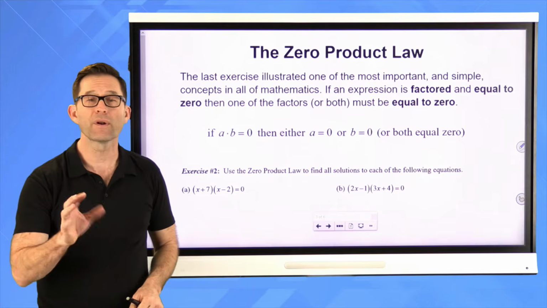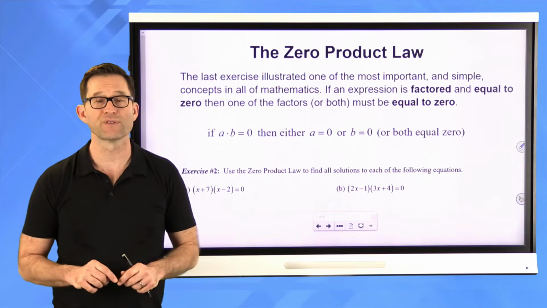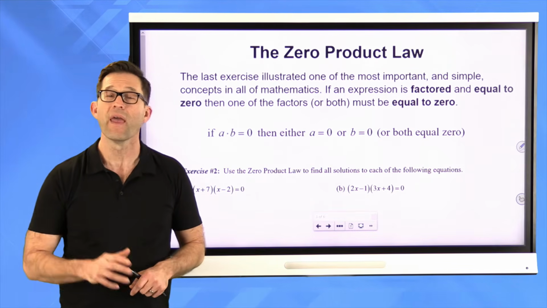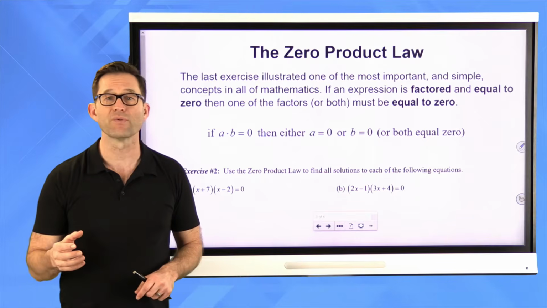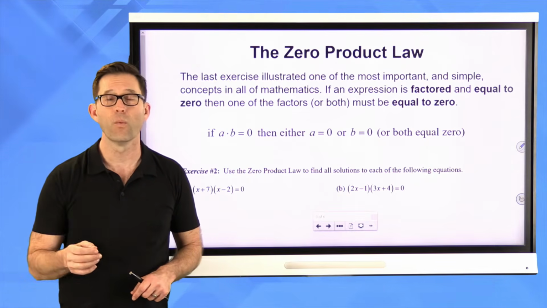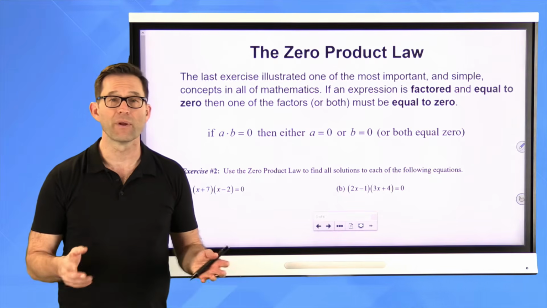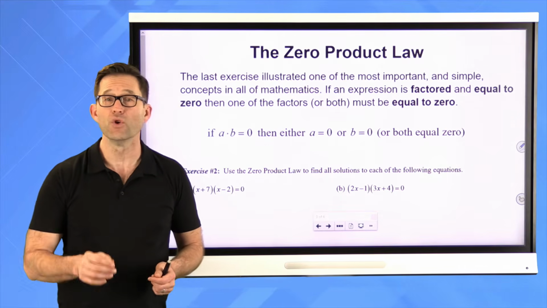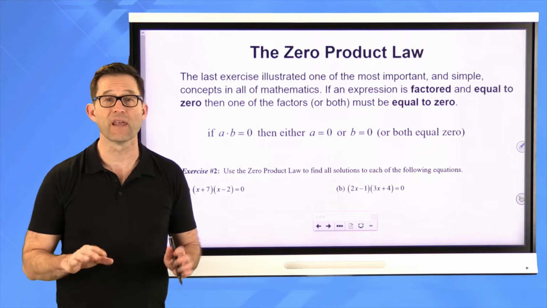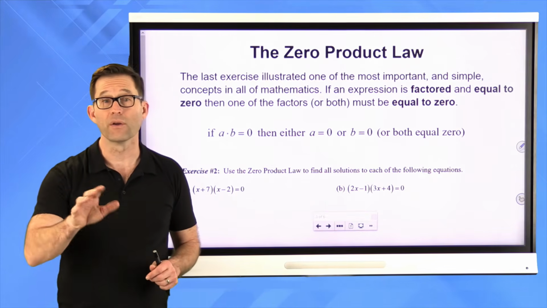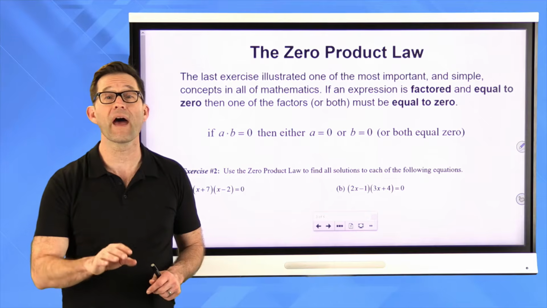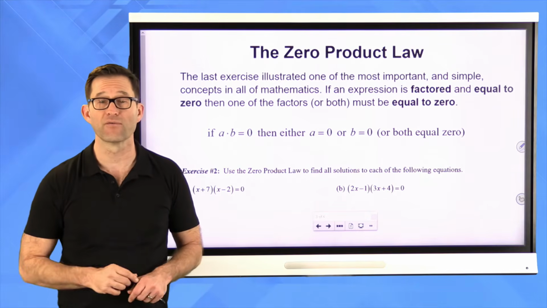Now, I really want to step back for a moment before we get into exercise 2 and really make you understand this. If I said, hey, I've got two numbers that have a product equal to 12, what are the two numbers? Well, you could say, that's 2 and 6, 3 and 4, 1 and 12. You could even get a little crazy. You could be like, it's -3 and -4. Or you could even go fractional. You could be like, well, it's 1/2 and 24. Those two have a product of 12.